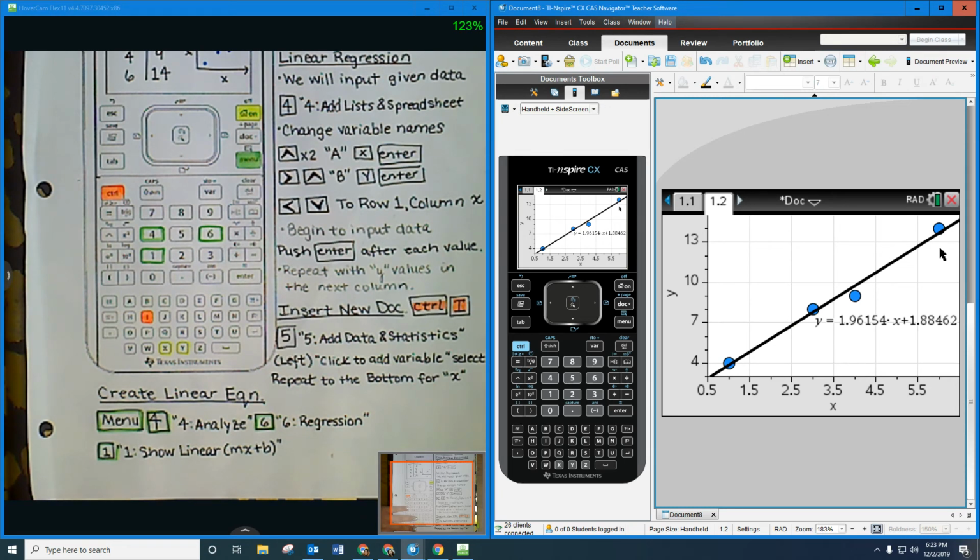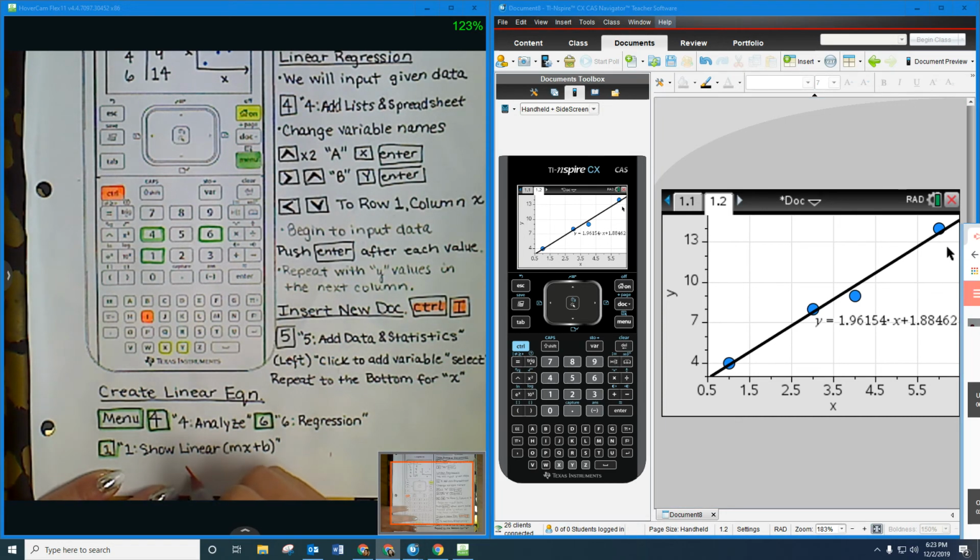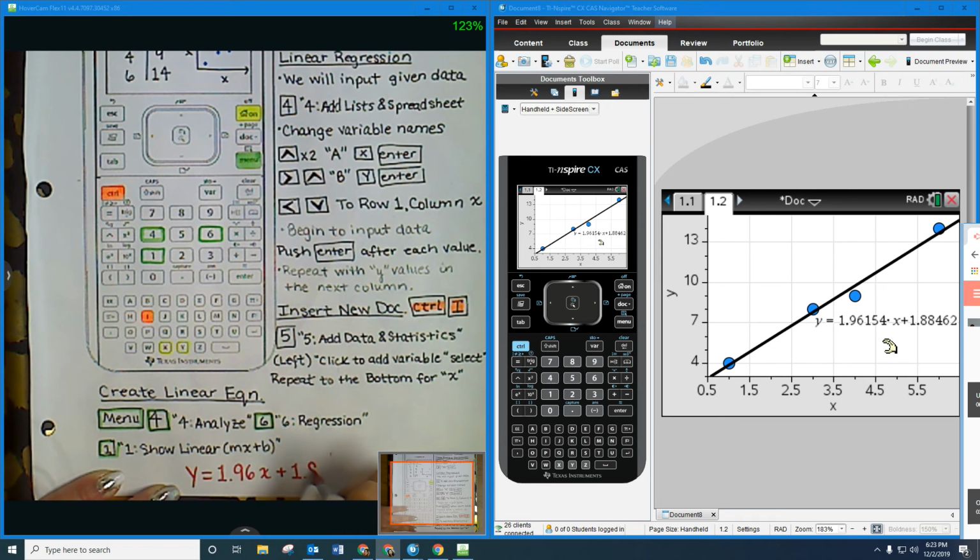And I'm going to go ahead and write this large. Y is equal to, and I'm going to obviously round this off just a bit, 1.96x plus 1.88.